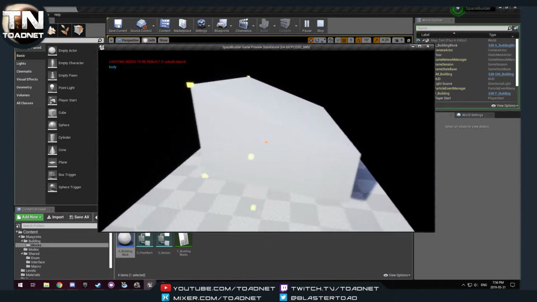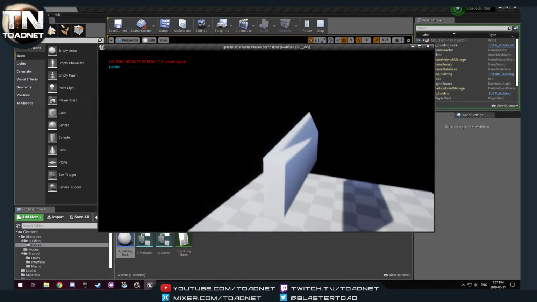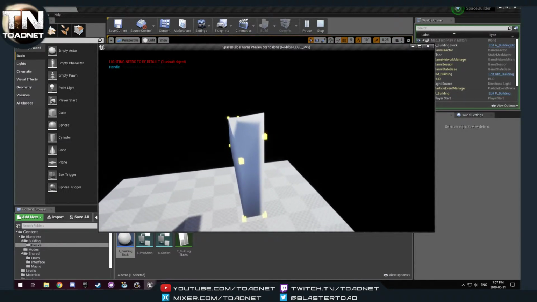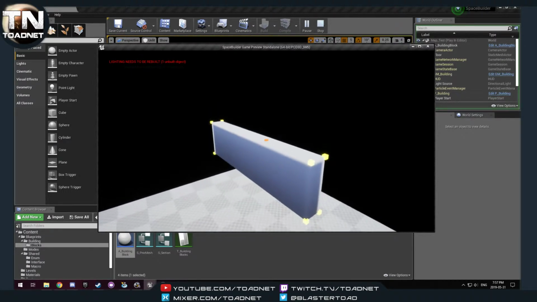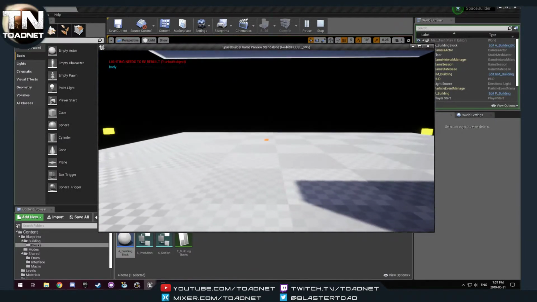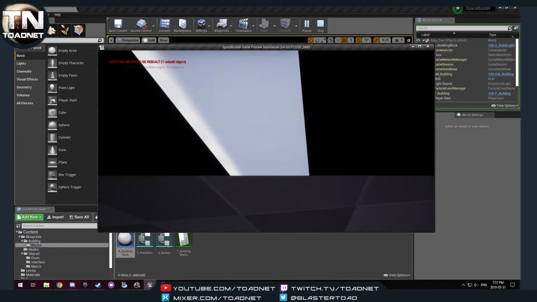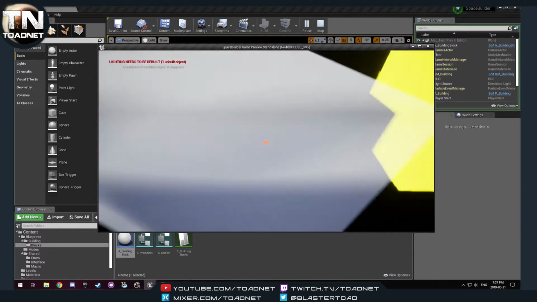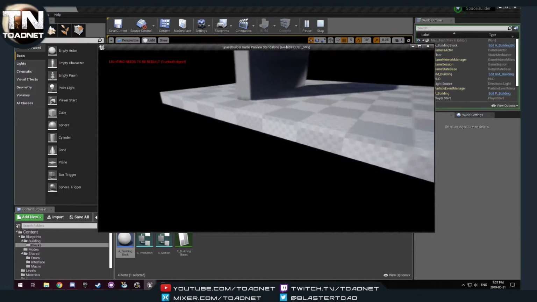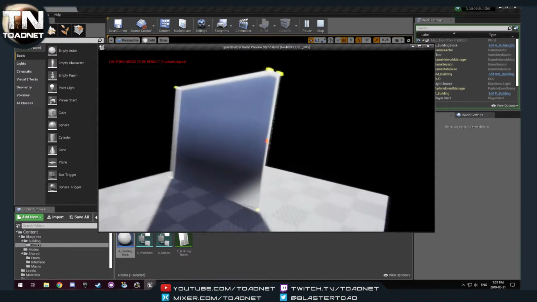So if I wanted to make, say, a wall, we could go boom, and then bring these corners down. You have to get the targeting a little better. And make the wall a little bit higher. And let's make it go all the way to the ground. And we're just gonna move those over. There we go. Oh, I did weird things. But anywho, you get the idea.